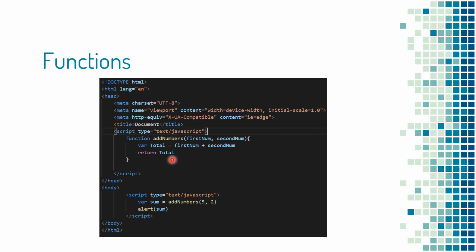But the only difference is, if you compare functions in JavaScript and, let's say, PHP, it's almost the same thing, but you cannot define a data type for the returned value. Or let's say in C, you have to define the return data type. So if you don't want to return any value, you would use void. If you want to return an integer value, then you may use int.